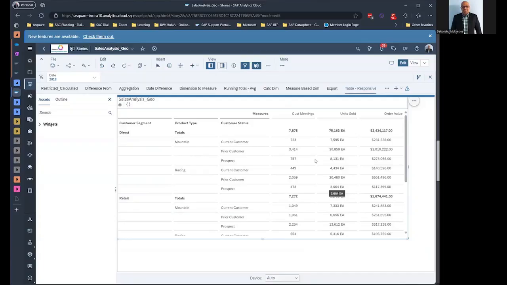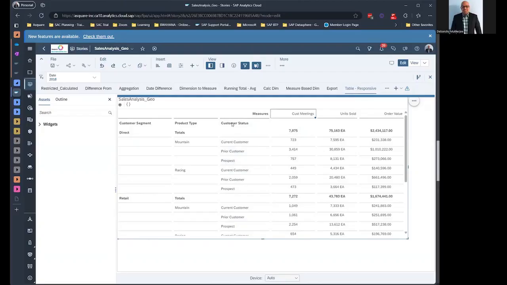Now I'm going to show you something called in-cell charts. So for example, these numbers for customer meetings, they want to see in a chart format. So you can enable that easily by doing a right click on that measure column header now. Totals, how did we do totals? On the dimension column, we did right click, show totals. But here we will do right click on the measure column and I will say in cell charts, which is going to easily enable the bar chart functionality within the table.